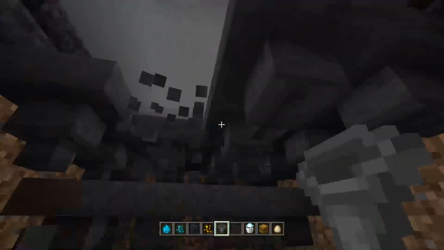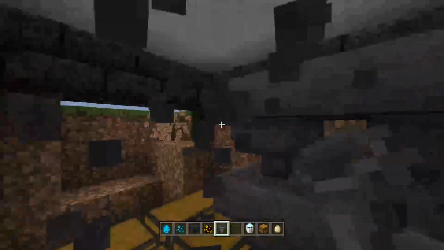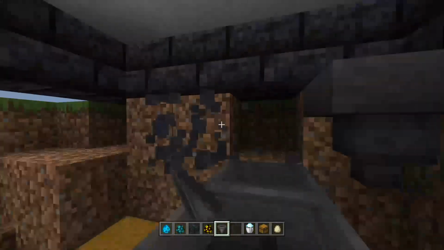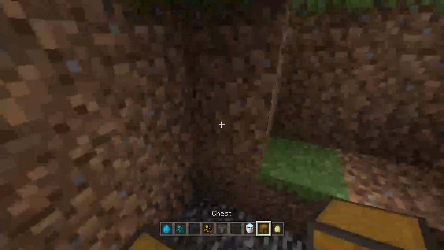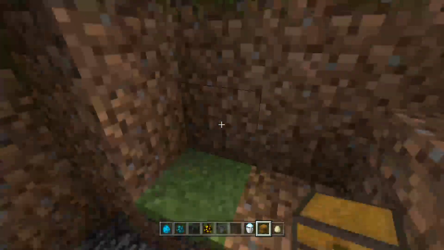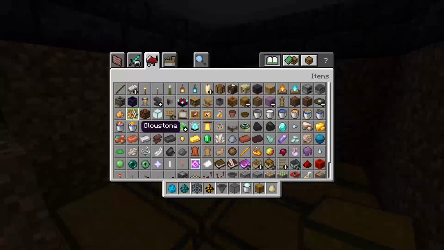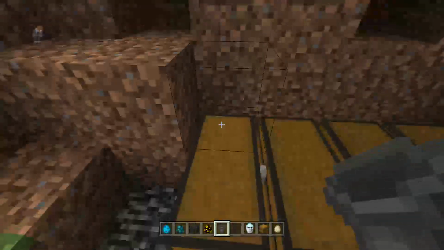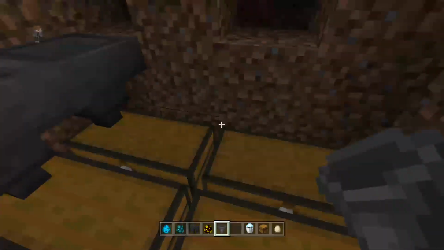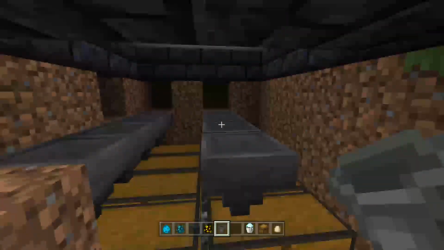We should probably do a hopper minecart system here, actually. Why am I so bad at breaking? Okay, then you can do a hopper minecart system down there, but I'm not going to do that. Actually, no, yes I am. We all need them still.